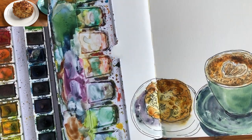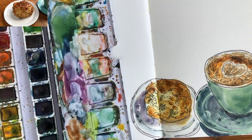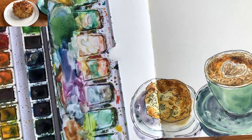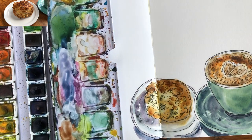Just quickly adding the shadow of the scone on the left side because the sunshine comes from the right. A little bit more rendering for the little dish and the shadow underneath. That's it. Very loose and simple.